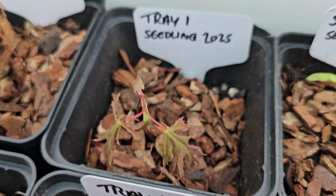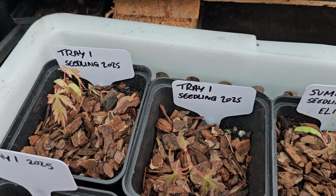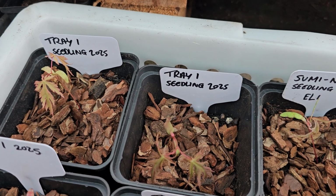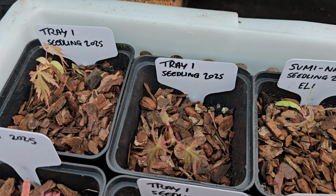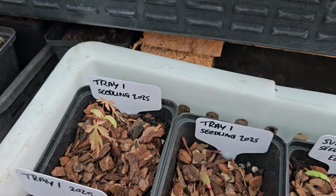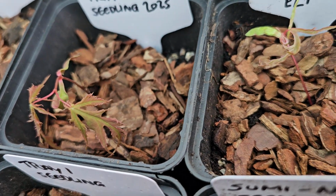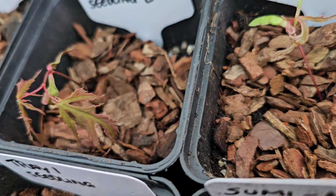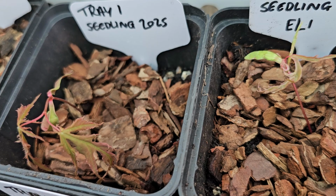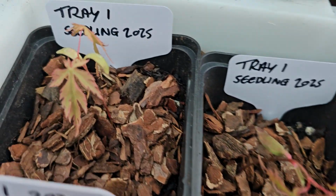So here, tray 1, and I'll say again for those who don't know, the cultivars in tray 1 are Arakawa, Indian Summer, Sawachidori, and what was the other one? Slipped my mind, the third one, it'll come to me. So this one, again, I'm liking the dissected leaf with the sharper edging on it, the red, the pink, the green through the middle. It really catches your eye.